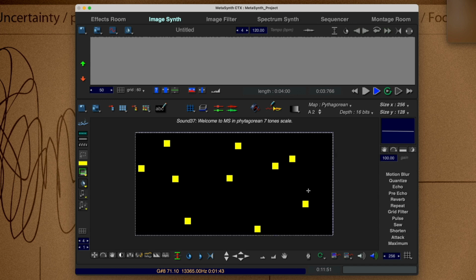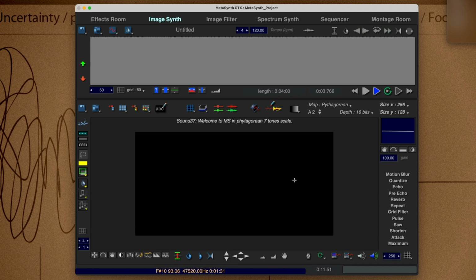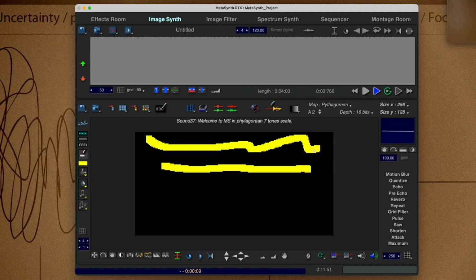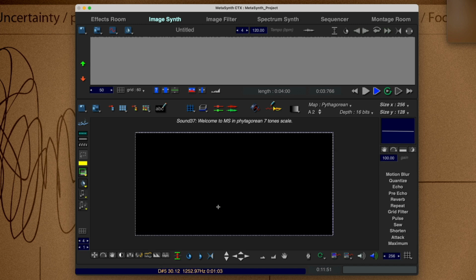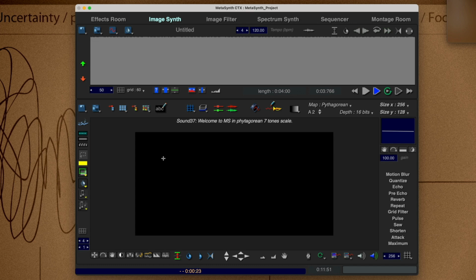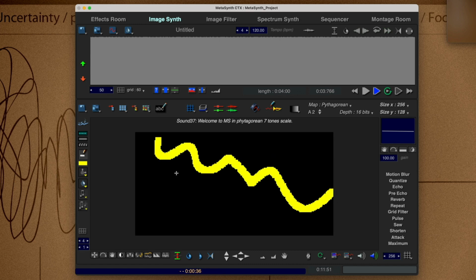So I'm going to press A for all and hit the delete key, and D to deselect. And this time I'm going to click and drag to the right. Oh, I'm going to reselect my brush. Click and drag. All right. So I can draw like a brush tool in an art program, right? The other way to get to this tool selection, instead of going back to the side, is to hold down Control and select the tool. So there I go. If I hit the space bar, it's going to render left to right. Frequency at the top is the high frequency, low is low.